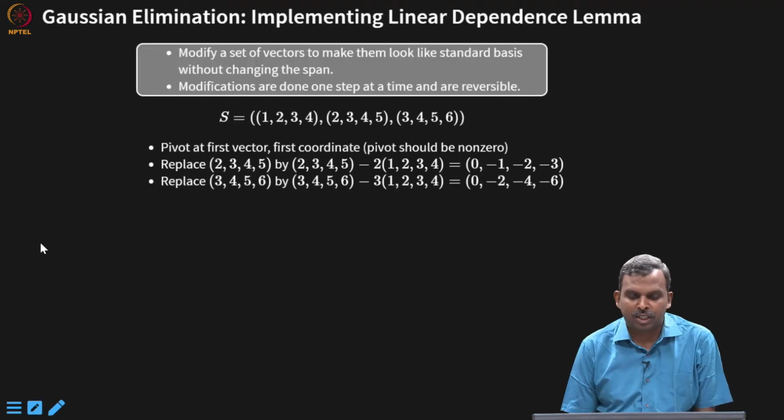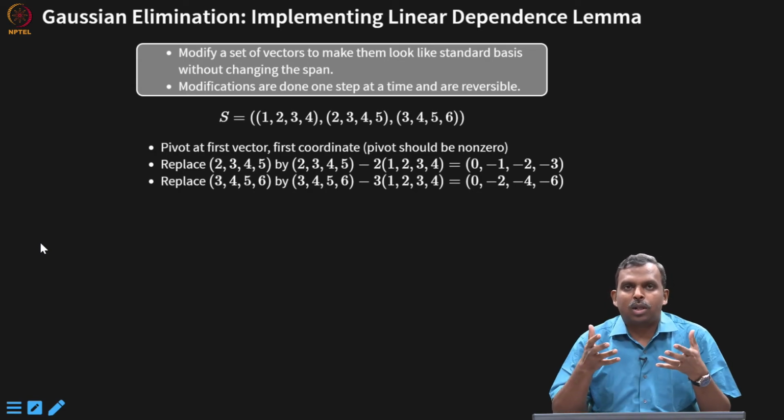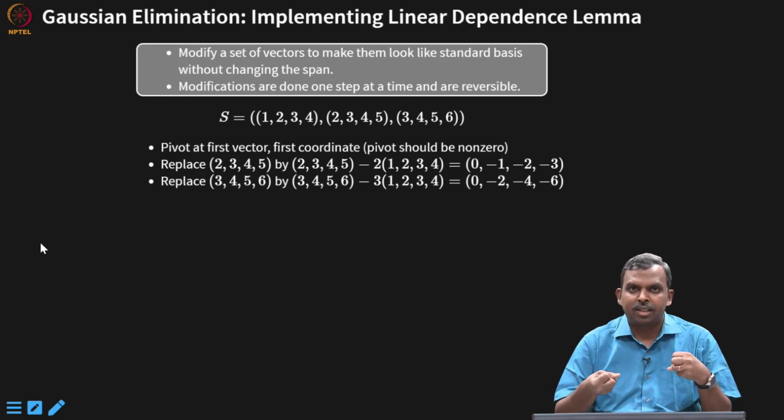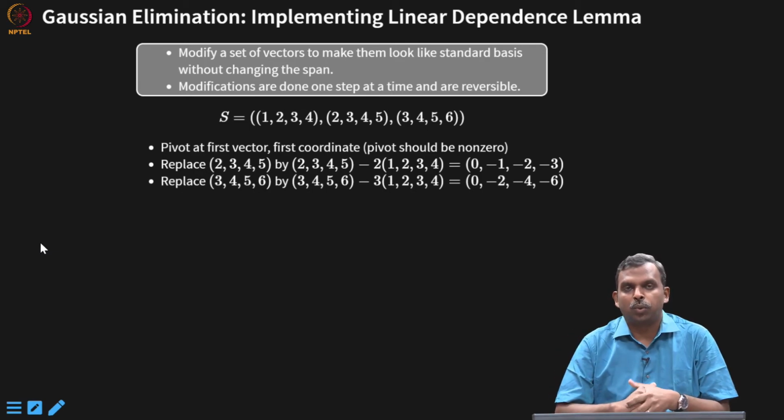So like I said, Gaussian elimination is a very important simple numerical method that is often used in linear algebra to get results, okay. So what is it that we wanted? Given a set of vectors, we wanted to find out if they are linearly dependent, reduce it, etc., extend it to a basis, all these things we wanted to do, okay.